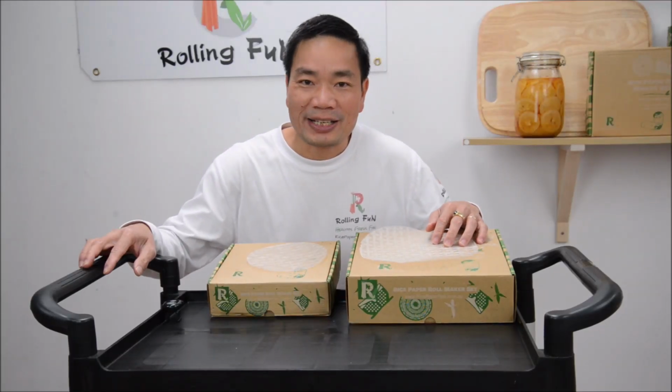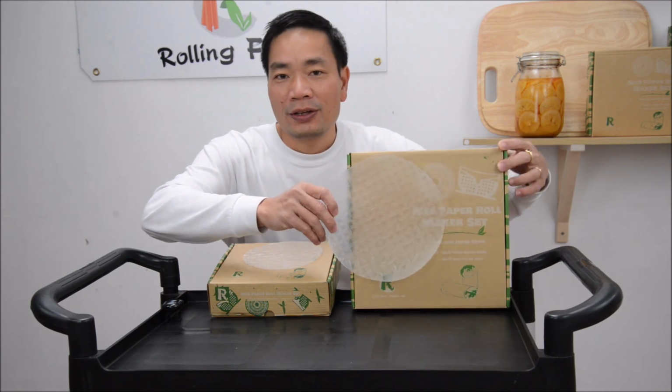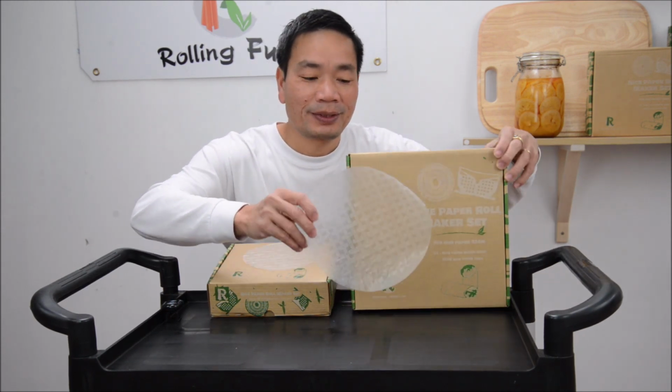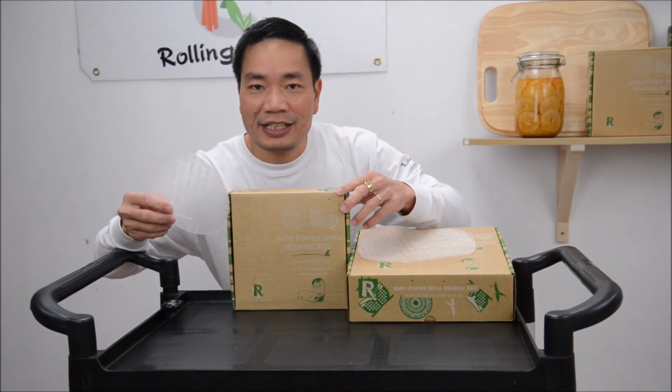So we have 2 boxes for 2 sizes of rice papers. The normal box for the normal rice paper, 22 centimeters. And the smaller box for smaller rice paper, 16 centimeters.